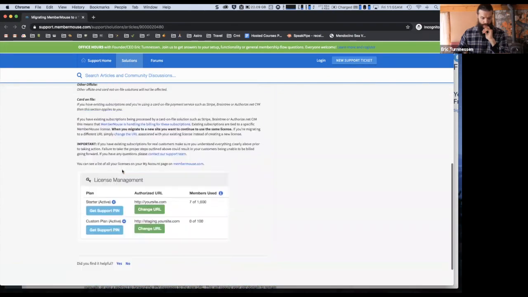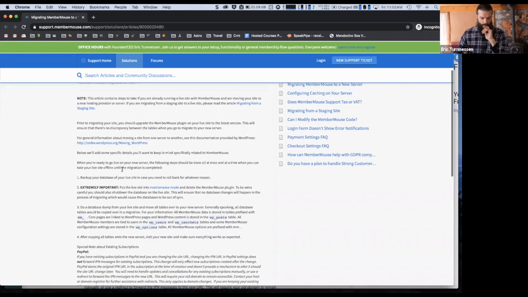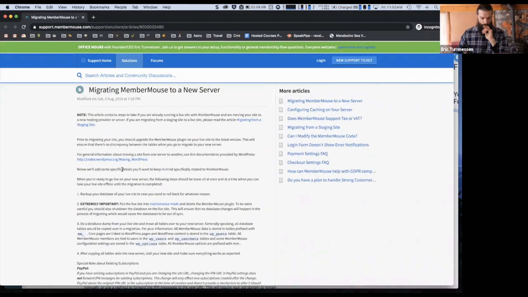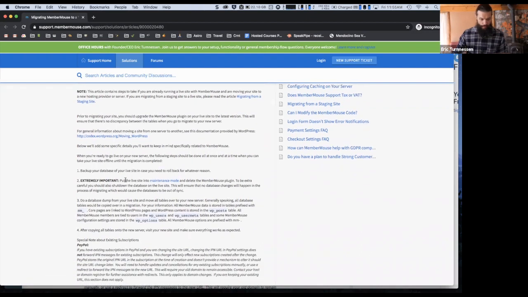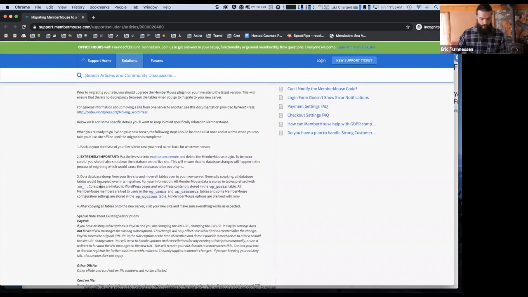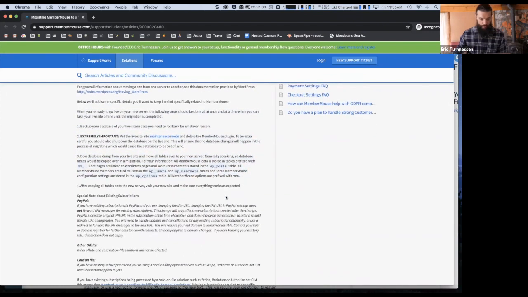So you can see there's a number of things here that you want to pay attention to. I'm just looking through these notes to see if there's anything I want to personally comment on. So here's where it's talking about what tables to copy over to the new server. Do make sure you back up your data before you do any of this.